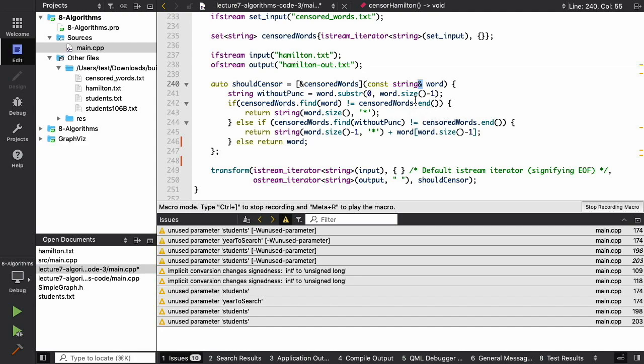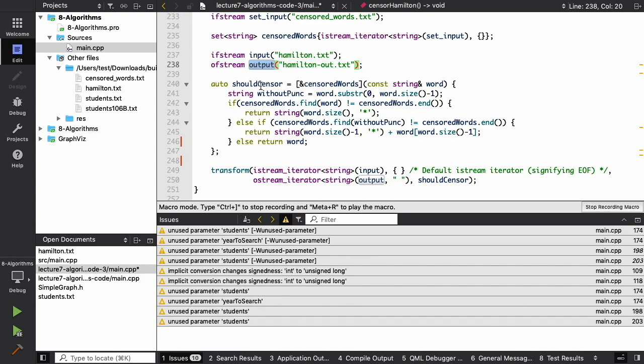That's kind of like processing each word. It's going through it word by word, and it's going to process it using this function. Okay, that's why we call this function transform, which essentially is going through the entire set, and it's going to write to this iterator. This iterator is, coincidentally, a stream iterator that's connected to the output stream.